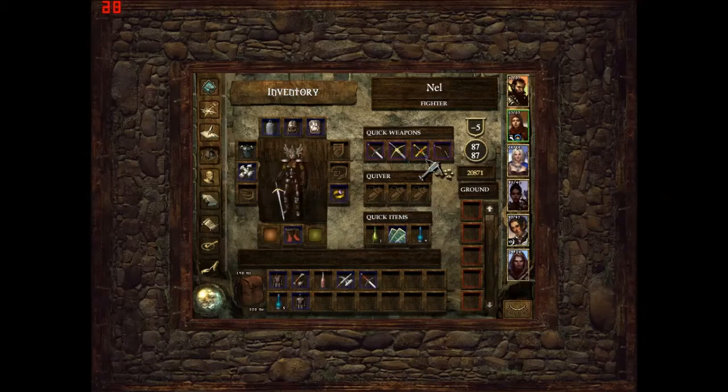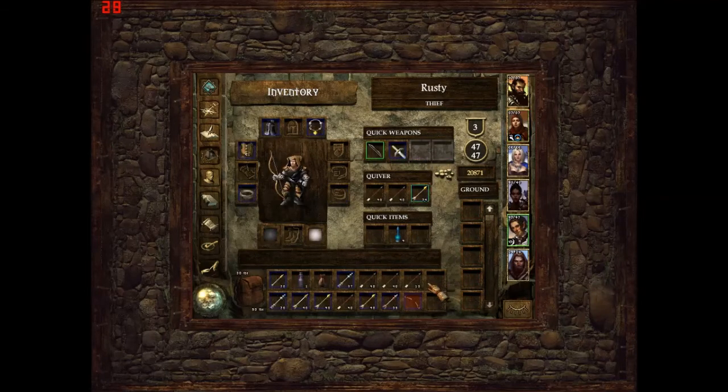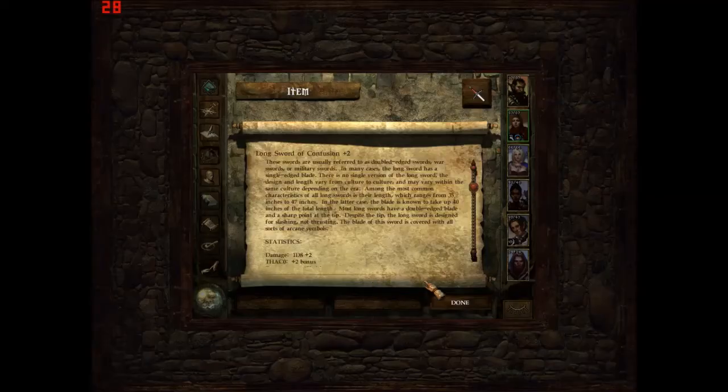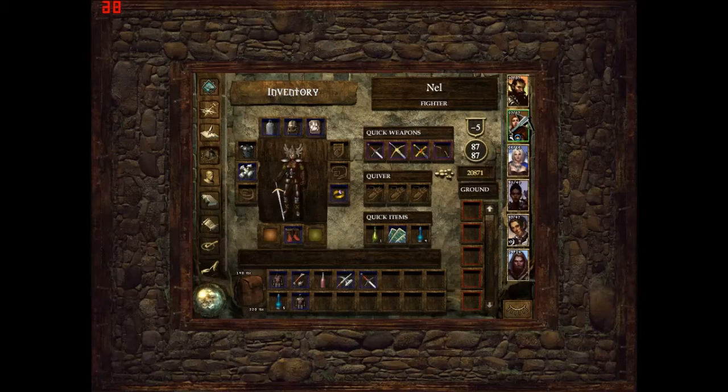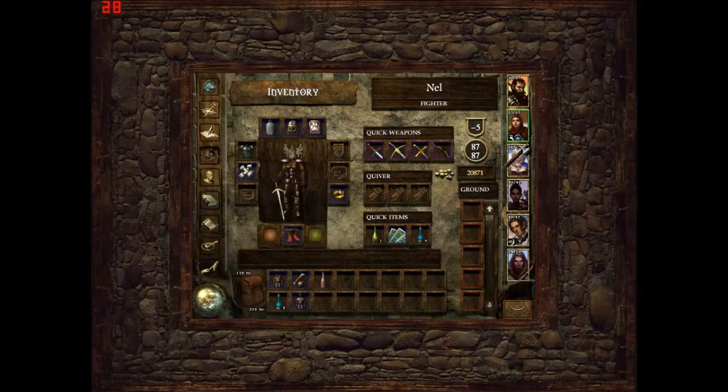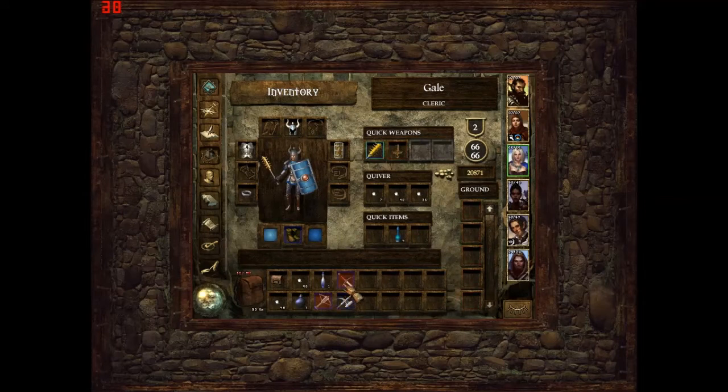Alright, she can use it. And can he use this? Fine. Looks like we're selling that. We're selling that. What about this? Wow, that's a nice weapon. Is she proficient with hammers? You know what, let's give that to him to sell.